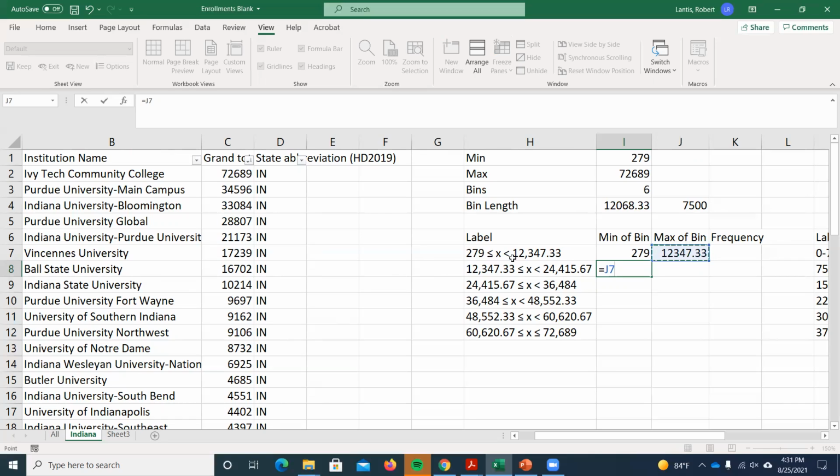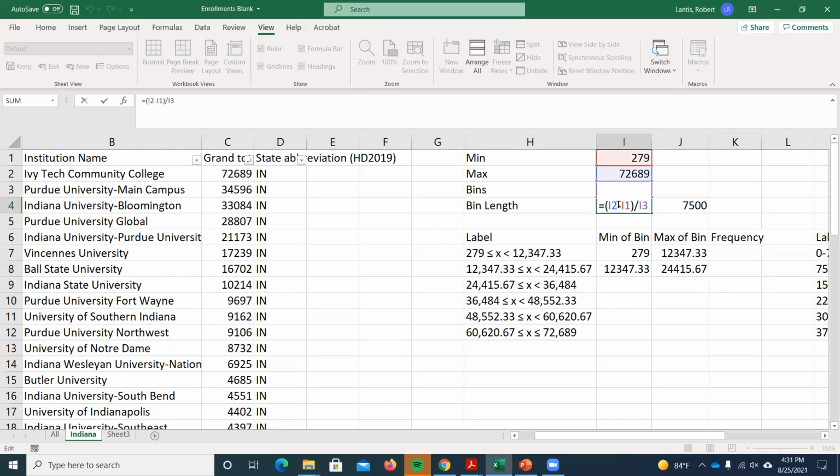No? Okay. So my next bin starts off where the last one left off. And once again, well, where does the bin end? Well, I just take the starting of the bin and I add to it whatever this bin length I want to use is. And I keep doing this all the way down, right? So why not just copy these down, right?